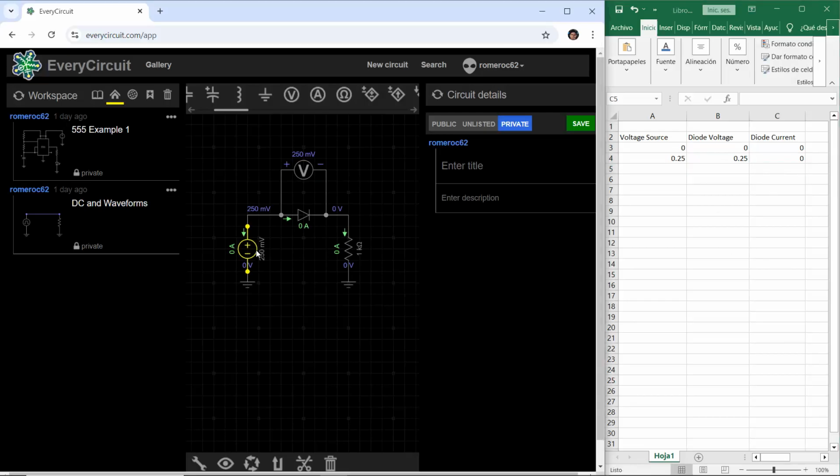Now increment 250 millivolts more, okay, plus 250 millivolts. Adjust.